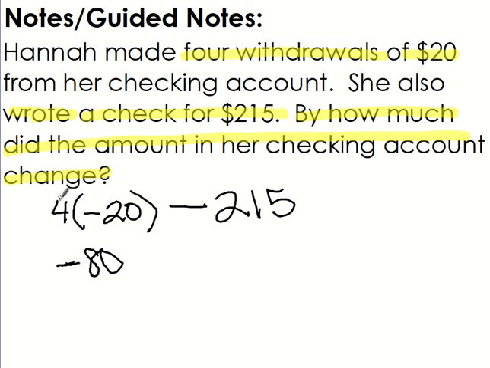But remember from 2.1 and 2.2 that since they are different signs, I have to have that negative on there. That's also because I did four times 20, and it's telling me to take the opposite of it. So then I go minus 215. I would add the opposite because I like to see that they're both negative. Now I'm just going to add these together because they're the same sign. Five and zero make five, one and eight make nine, and then two. But because they're both negative, it is negative.